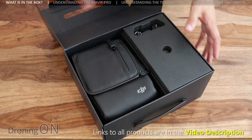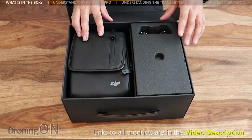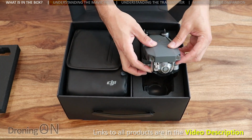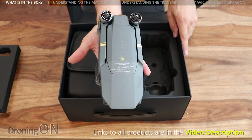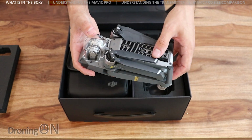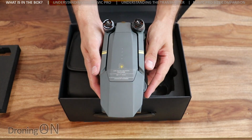I'm always a big fan of nice packaging for products like drones, and it does give a really good first impression. Look at this, removing the foam, and there is the Mavic. Now, if you've not yet seen a Mavic in person, you will be shocked at just how small this thing is. You see pictures of it on the internet all day long, and you just naturally assume the size of it. But when you actually have this in your hands, it really is tiny.